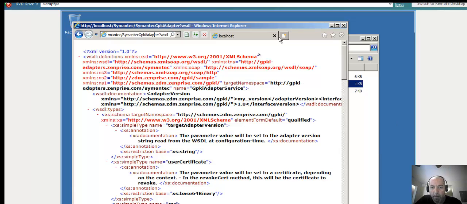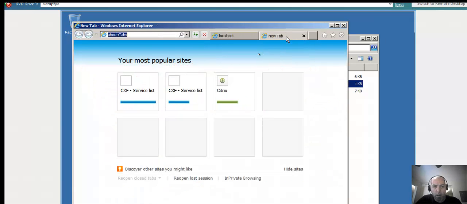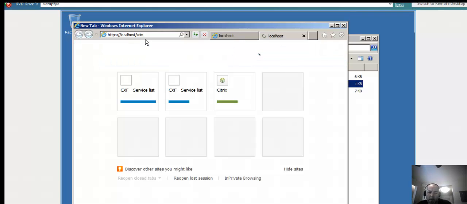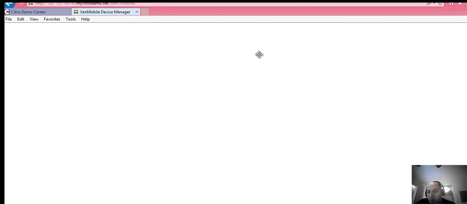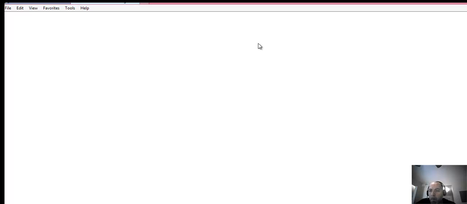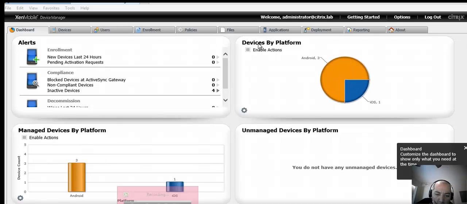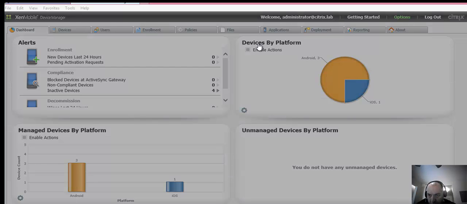So we're going to copy this for now. And the next thing we're going to do, we're going to open a different tab here. We're going to need that. All right, so we're going to continue here, and we've actually gone into the XenMobile Device Manager, so you can get to the URL/CDM, and now we're going into options.